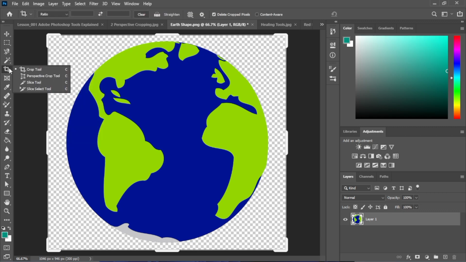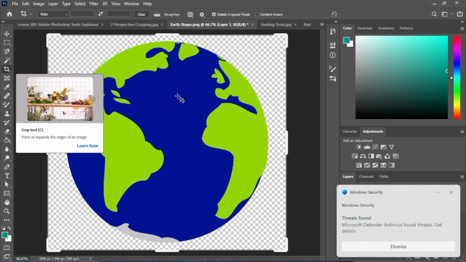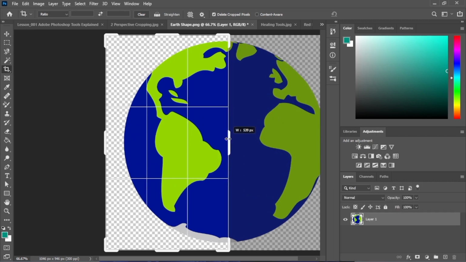The next one is called the crop tool. Once you click on the crop tool, it allows you to crop a part of an image. Look at it. I did not take my hand off my mouse. Once I take my hand off the mouse, it will identify the part that I selected, crop it, and take off the other parts.